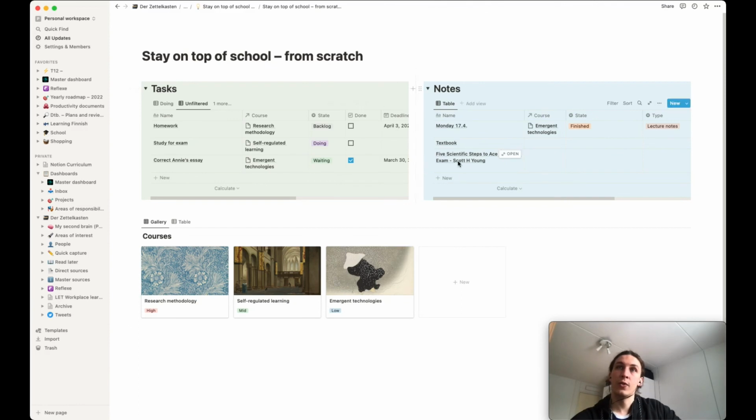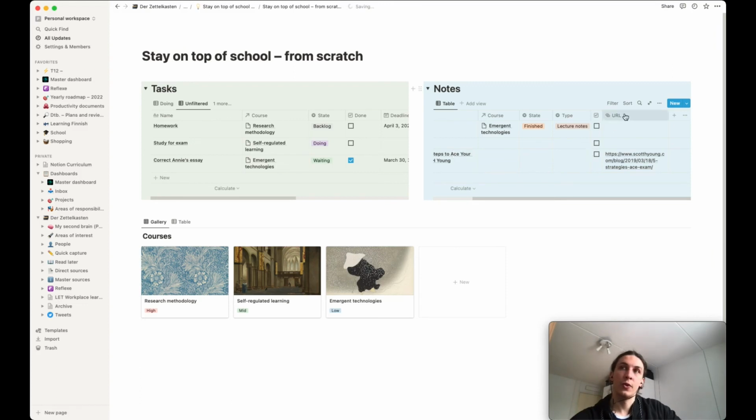And here you can already see that it's stored here. And you can see if we make these a bit smaller, you can see that automatically here a URL property was created with a link to where we saved the article from.